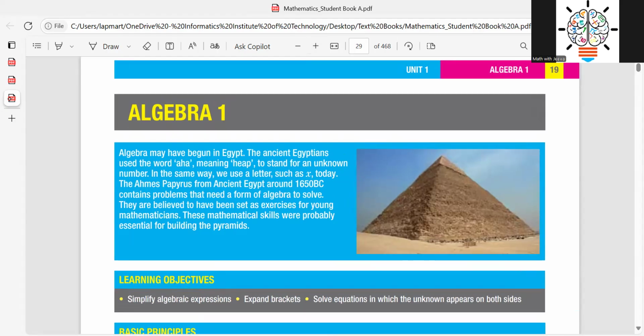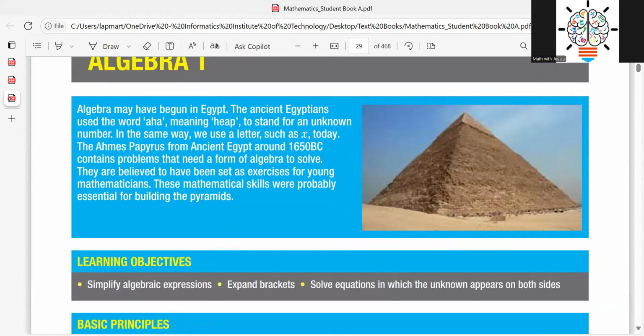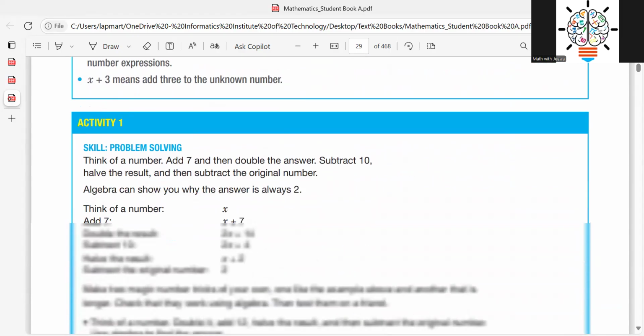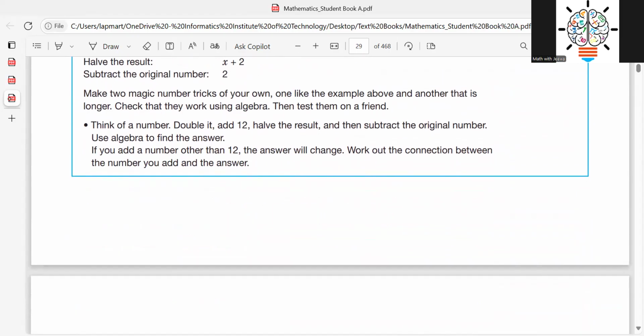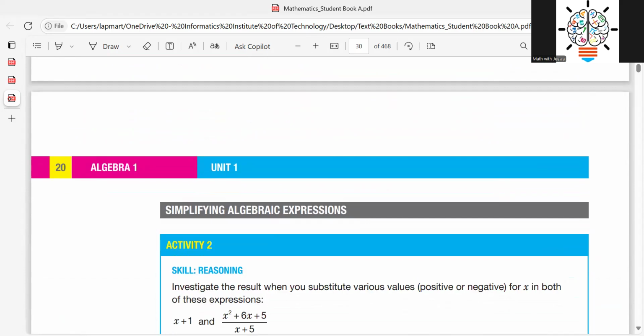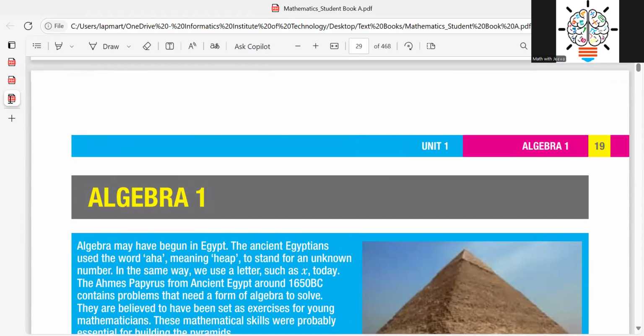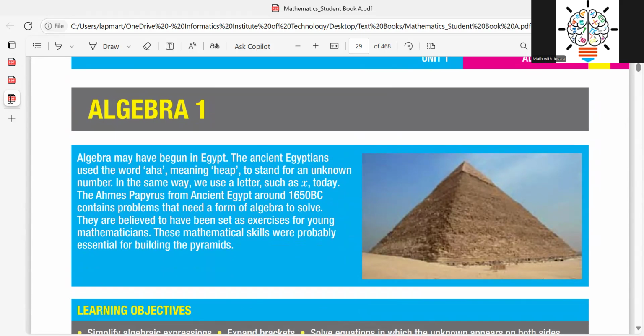So actually in this lesson we are recapping, revising everything which you have learned in the previous grades, right? And we'll see how it works. So for the first subtopic, you can take your theory books and start from a new page. So this is Unit 1, Algebra 1, okay? You write them in pink color.